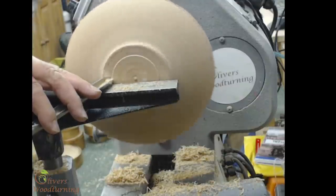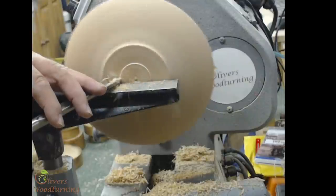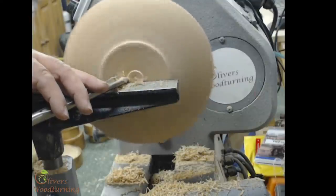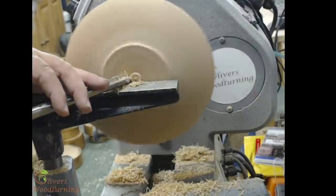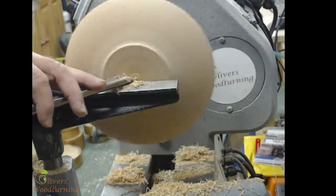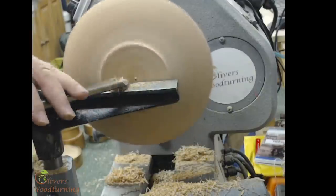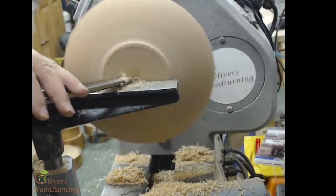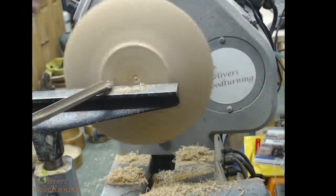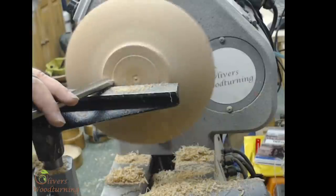tidy this up, very fine cut. Again, not forcing the cut, just let the gouge glide along. Give it that pitch. Oop, having a problem there. My tool rest was a tad too high because I moved it to turn. A little bit of speed. Just tidy that up quickly. Well, not that quickly, I can only move at the speed of the lathe's twisting.